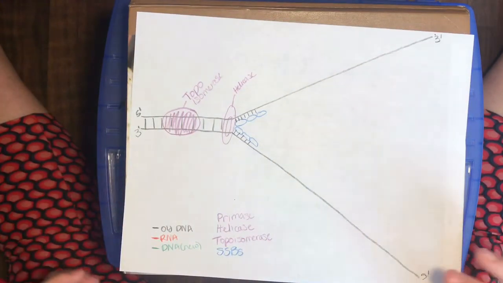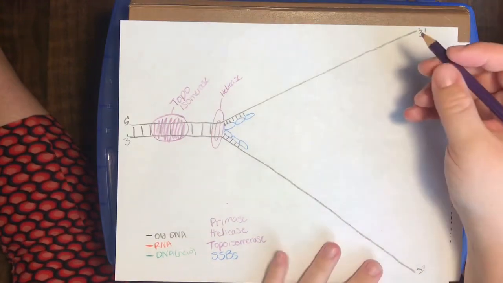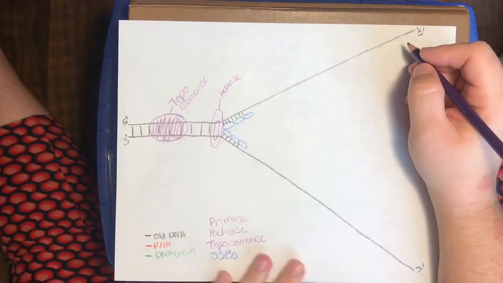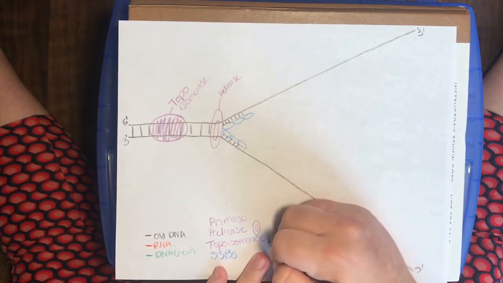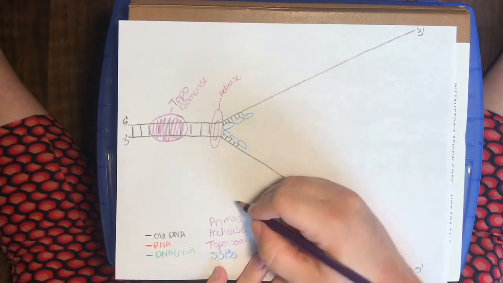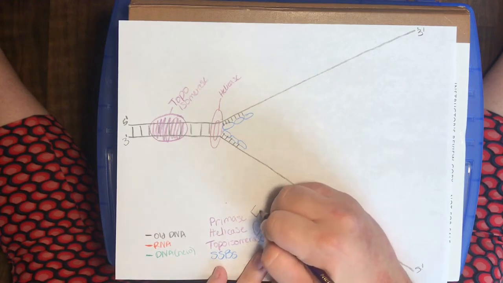And it's going to add RNA primers. So primase we'll go ahead and label with, so if helicase was a donut shape and topoisomerase was this oval, then we're going to label primase as a diamond.